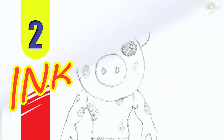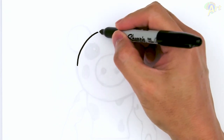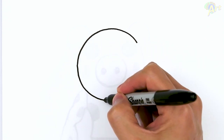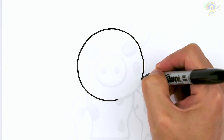Alright, so let's draw this, and here's my sketch underneath, and this one's very similar to the other Piggies. It's just that it's got a really mean looking claw right here. Alright, so we're gonna start out with the overall head shape, so it's just gonna be one big circle. And you can use any kind of drawing aid to help you with this, or you can just kind of freehand it. It's okay to be a little bit wobbly.